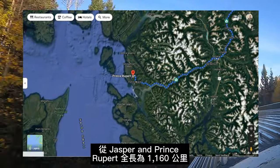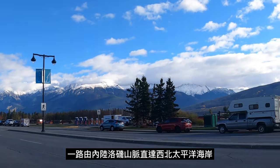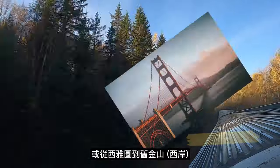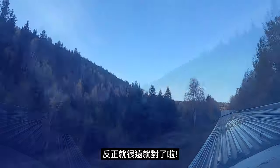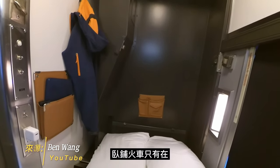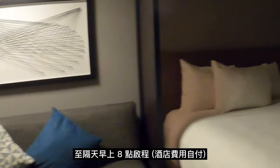The journey between Jasper and Prince Rupert covers 1,160 kilometers between the North Pacific Coast and the Rockies on the Grand Trunk Pacific Railway. That's the same distance as traveling around the entire Taiwan one and a half times, or Seattle to San Francisco, or New York to Charleston, South Carolina. The whole trip took approximately 20 hours with an overnight stop in Prince George. Since sleeping cars are only available for the Great Western Way, the Maritimes Way, and the Adventure Routes, travelers are responsible for accommodation and transport while staying the night in Prince George.